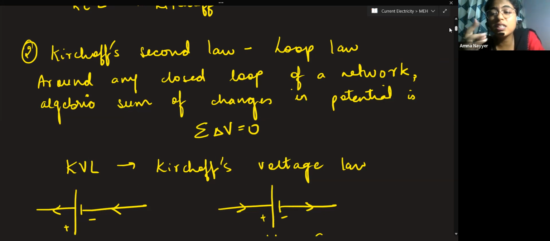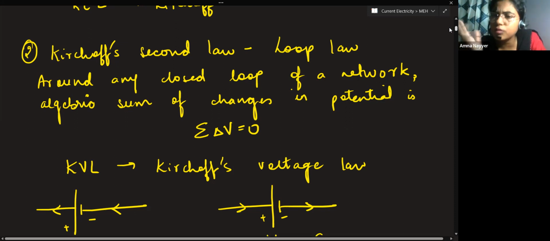The disadvantage of Kirchoff's law is that it is very lengthy. So wherever you are able to identify series and parallel, it's a big advice to skip Kirchoff's law. If you are not able to identify series, parallel combinations and all these things, then definitely go for Kirchoff's law. You will get an answer. So advantage, disadvantage, I have kept it in front of you. Now, Kirchoff's voltage law says net potential will be 0.